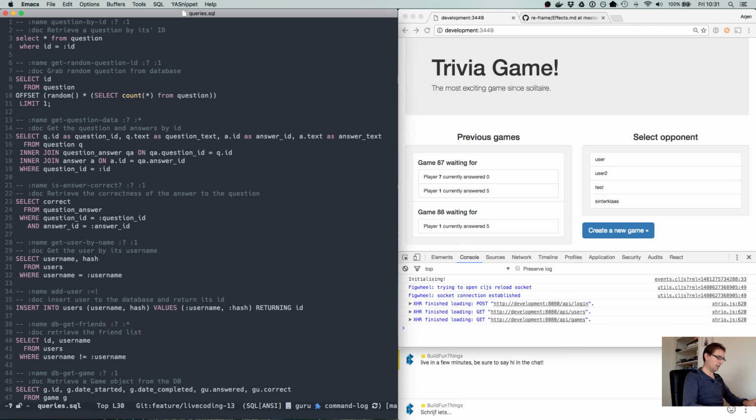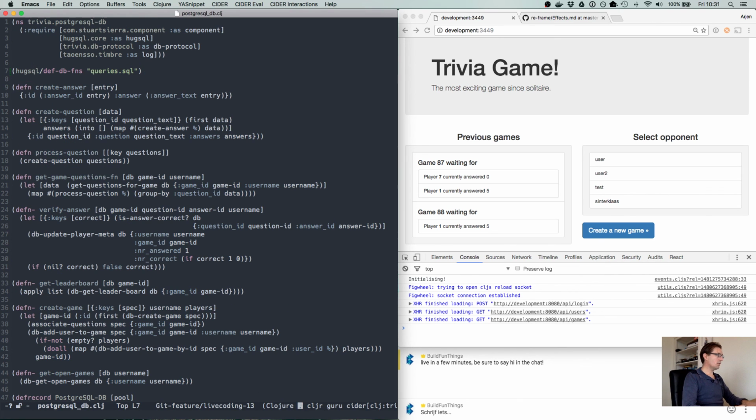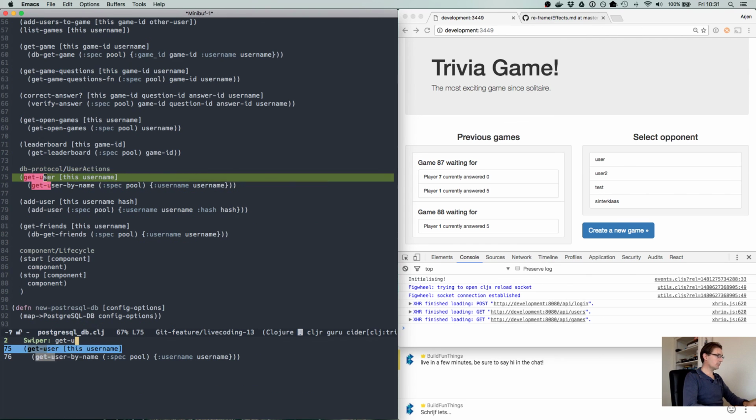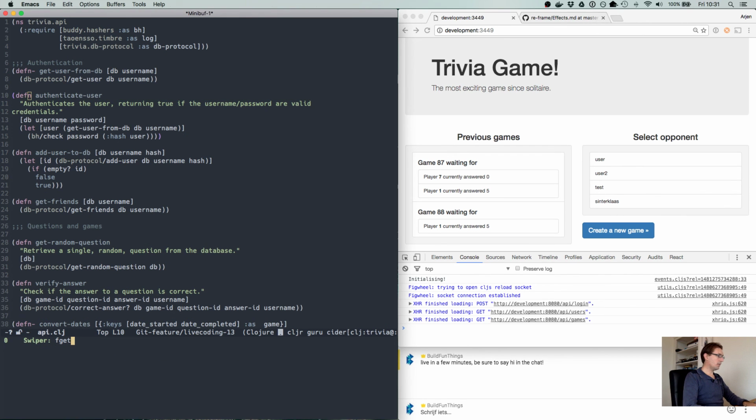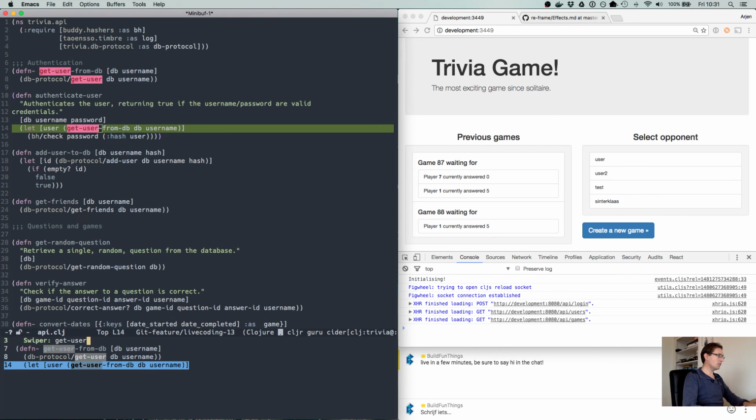We can add the ID here, right? That's easy enough. PostgreSQL. Right, get user. Get user from the DB.